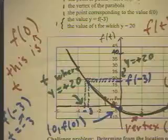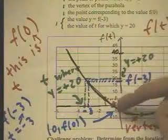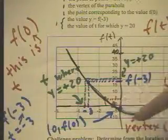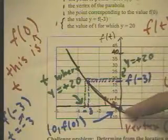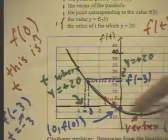So our t coordinate, which is running along the horizontal axis, is going to be 0. Where does that occur? That occurs on the vertical axis. So f(0) refers to a point on the graph where we're on the vertical axis, where t equals 0. That's going to be this point here called the y-intercept. The coordinates of the point are going to be (0, f(0)).